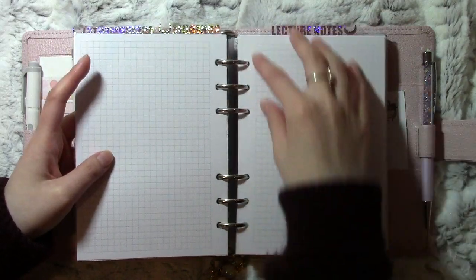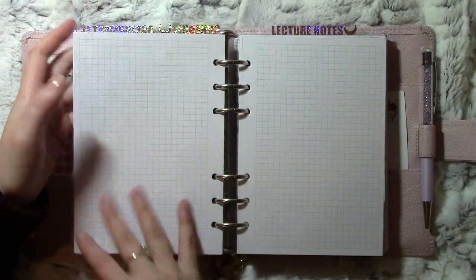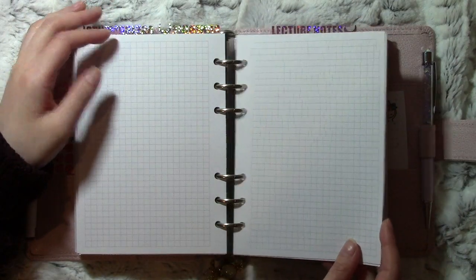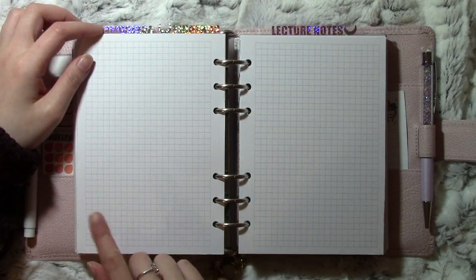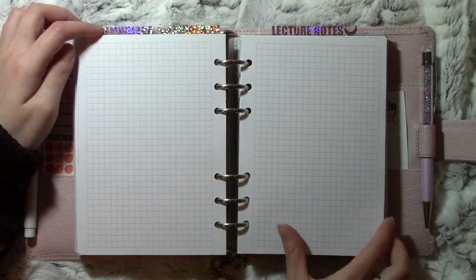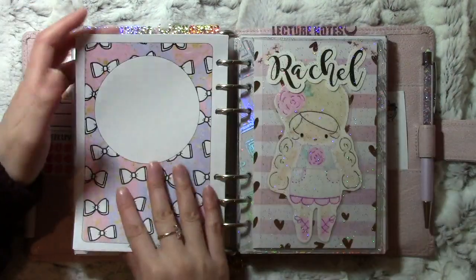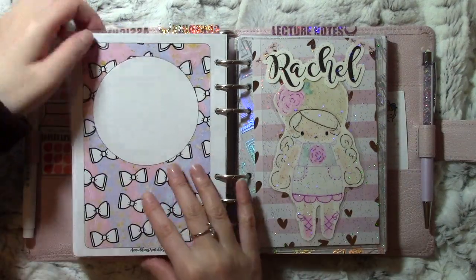And then I'll have the grids, so each one has their own little section. This is just to kind of start everything off, so it's a bit more clear. Then I've got some grid paper from Peanuts Planner Co. I believe this was a freebie in her Facebook group. So I've got that, and that's one class.